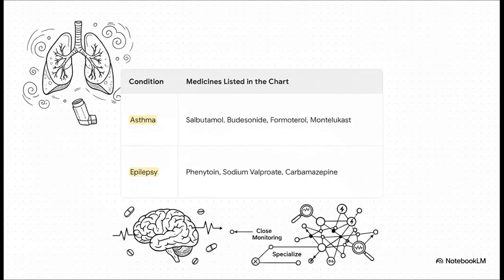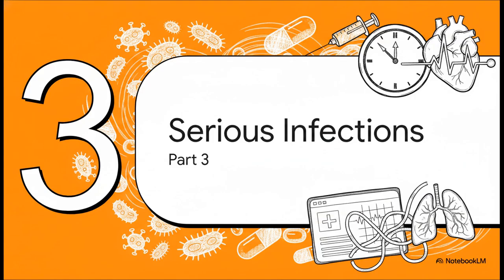It's the same deal for asthma and epilepsy. We're talking about powerful medications with some serious side effects. The right dose can be absolutely life-changing. The wrong one can be genuinely dangerous. A specialist works to fine-tune this stuff over months, sometimes even years. The chart's simple list just completely papers over that whole intricate, careful process. Now let's shift gears and look at the heavy hitters, those acute and serious infections.